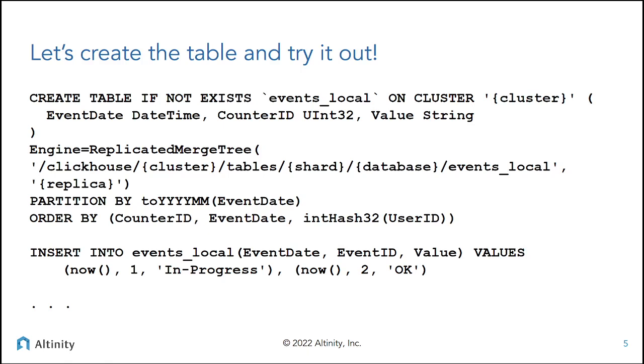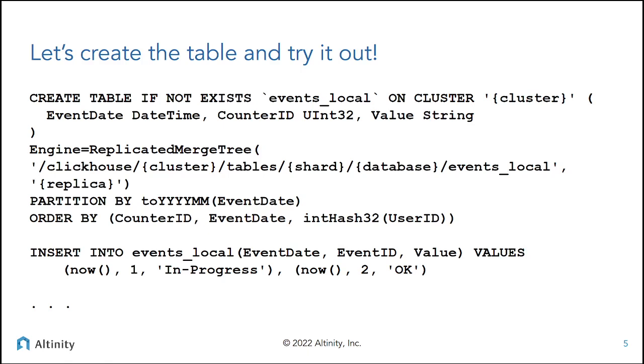We also use something called an on-cluster command, which is saying that when we run this command, we're actually going to blast it out, not just to the machine that we're running on, but across an entire cluster, which is a set of connected machines. And you see these little guys in squiggle brackets here, like cluster, like shard, like replica, and database. These are called macros. And ClickHouse will automatically fill them in with proper values based on the machine that it's actually executing on. I'll show you how those macros are created very briefly a little bit later on.